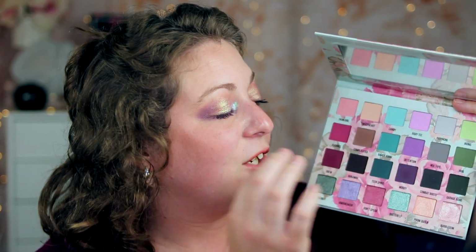If you want to deepen up the outer corner, you know that you have all these deeper darkening shades, and you can make something super sultry, super grungy with it. You have a variety of shades in these darkening shades, and then obviously the mid-tones as well. It's a really nicely curated palette because it has colors in here that aren't intimidating. They're colors that I tend to lean toward when I'm wanting to play with color.